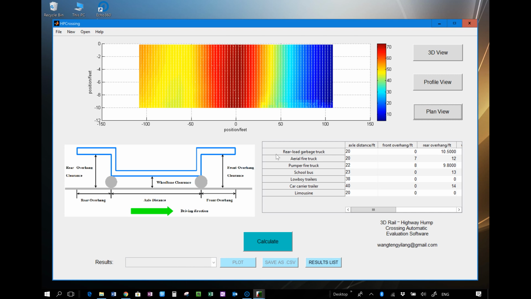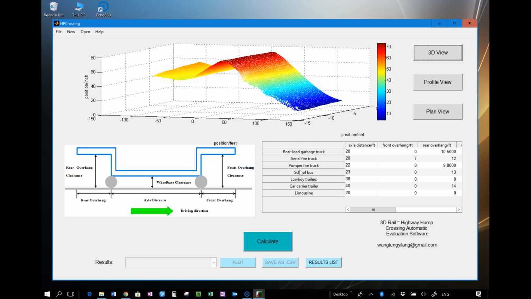Basically, we have several different vehicles with longer wheelbase you can use to do the analysis, but you can also change to any vehicle dimensions, any other kind of vehicle. If you have the vehicle dimensions, you can use them.